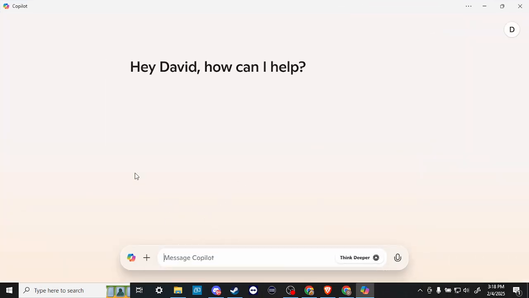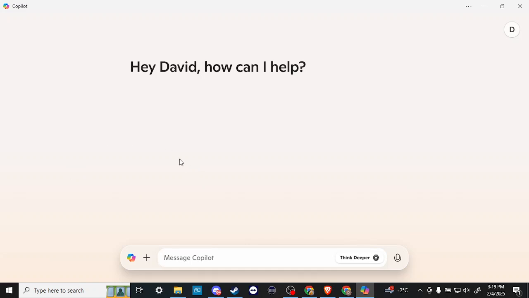Now, the downside to Copilot, as I've been exploring it, is that Copilot does not save your chats. And that is kind of a big deal. The fact that it doesn't save your old chats, then it is in some ways sort of like a search engine rather than being more dynamic like ChatGPT, which actually does save your chats that you can reference again in the future. So it's nice to be able to pull up Copilot at any moment to just ask a quick question or something. That's certainly worth mentioning, but it is a bit disappointing that it doesn't actually save your chats.